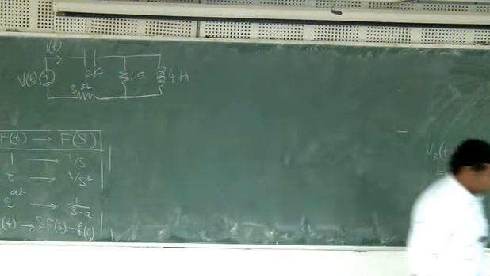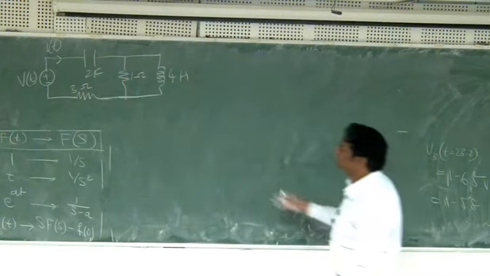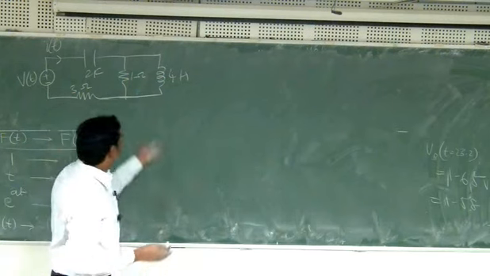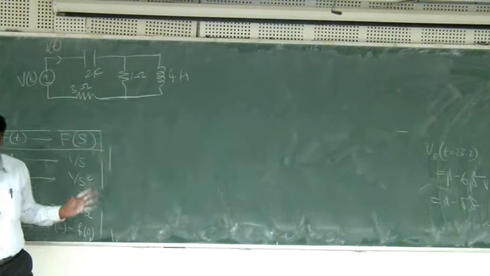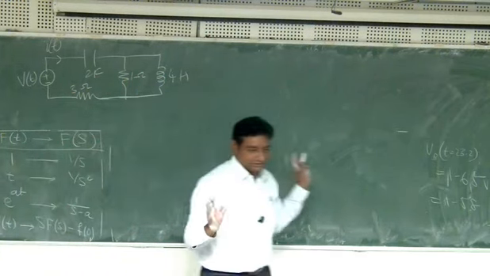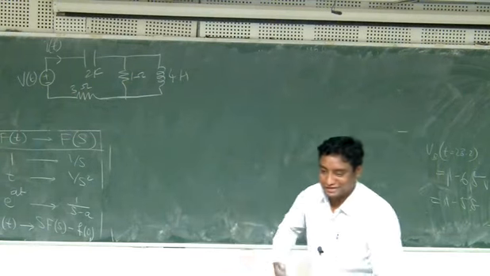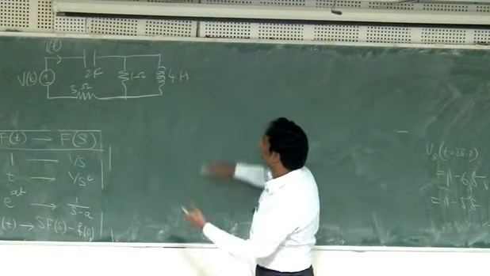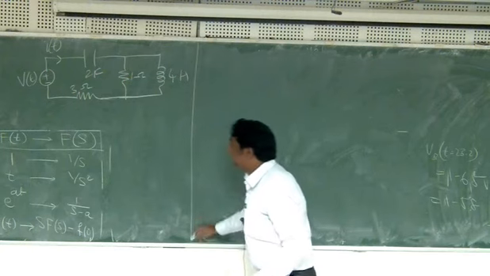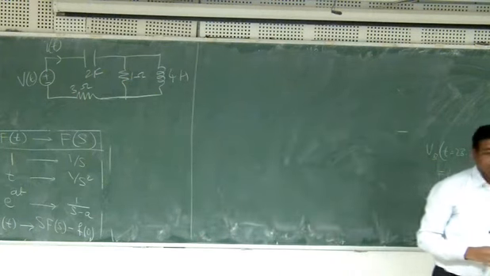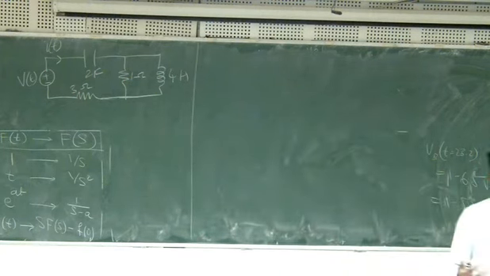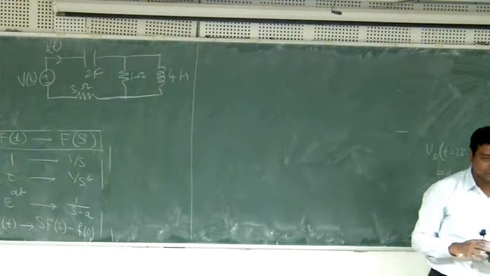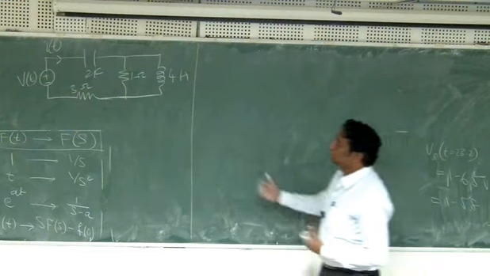Practically this is very difficult to create because 2 farads is a very high value, 4 henries is also a very high value. So normally you will not see this kind of circuit, but for analysis we can do it. So this is in time domain. So if I convert to Laplace domain, what happens? Before doing that, is there any statement given about the initial conditions? What initially is the charge? If that is not given, you can also find out.